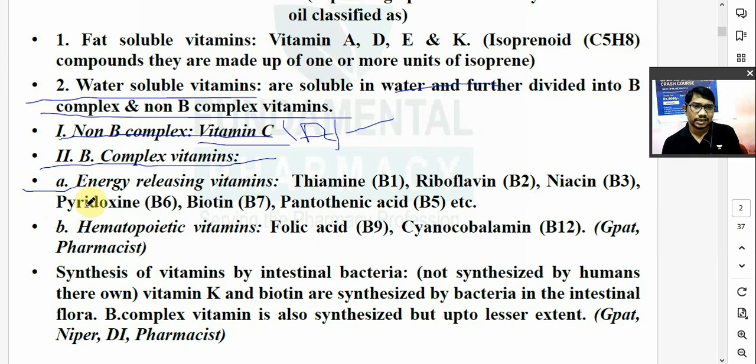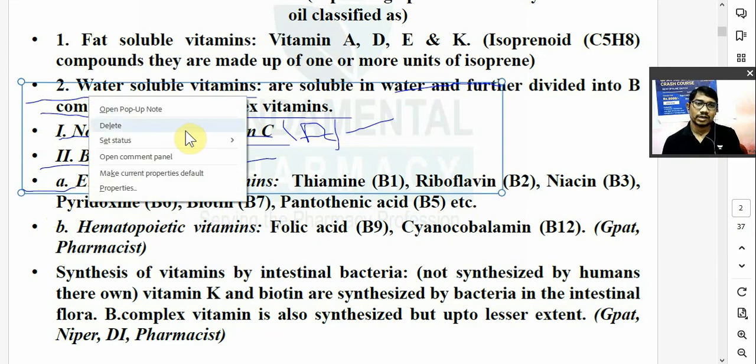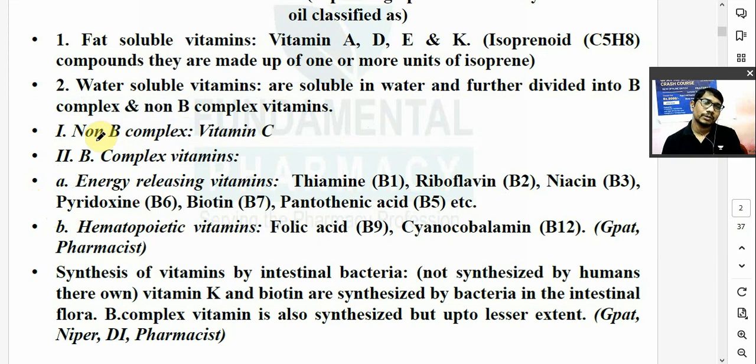तो ये एनर्जी रिलीजिंग वाले विटामिन जो है ना, पहला कौन सा है? लिपिड सोल्यूबल विटामिन. दूसरा कौन सा है? वाटर सोल्यूबल विटामिन. वाटर सोल्यूबल में दो टाइप है. पहला होता है नॉन बी कॉम्प्लेक्स विटामिन, उसका एग्जांपल है विटामिन सी. दूसरा होता है बी कॉम्प्लेक्स विटामिन, उसमें भी टाइप्स है. तो पहला है उसमें एनर्जी रिलीजिंग विटामिन. एनर्जी रिलीजिंग मतलब क्या? ये एनर्जी देते हैं. कैसे देते हैं? खुद नहीं देते. So they are the cofactors for different metabolic enzymes, different metabolic processes.